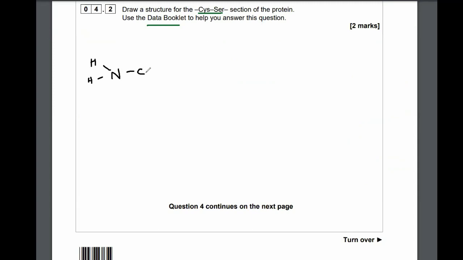So this isn't going to score you any of the marks, but what I'm going to do now is draw out those structures. So the first one I'm going to draw out, I'm just copying it down from the data book. I'm going to do this in a different color. And this is cysteine, which has the sulfur atom on its R group. And the next one we're going to draw out is serine. It doesn't have the sulfur atom, but I'm going to draw this in blue because it's going to help us identify what's happening with the different atoms when these two join.